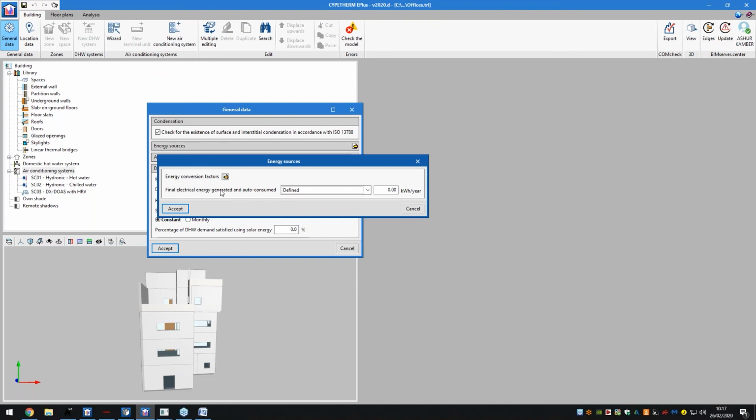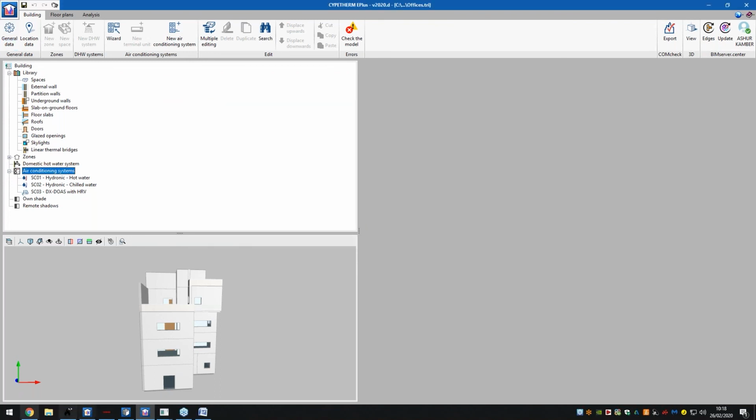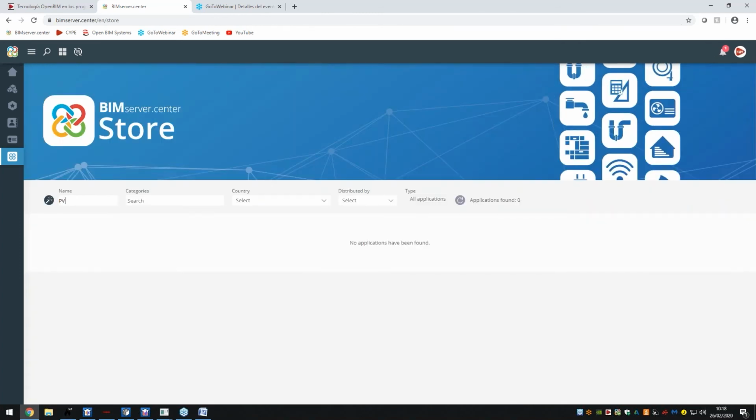So here you can see final electricity generated by auto consumed. We can define that particular value in kilowatt hours. Not only are we able to do that, regarding your question about PV photovoltaic panels, we also have our CYPEHVAC PV systems, and we're able to create PV photovoltaic panels within the software as well. So I hope that's answered your question.